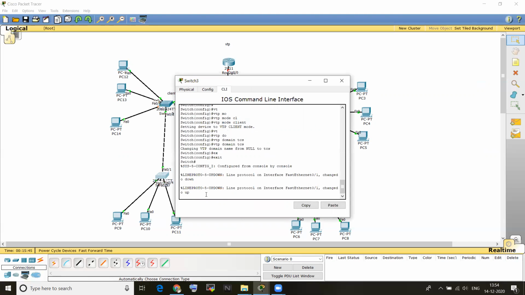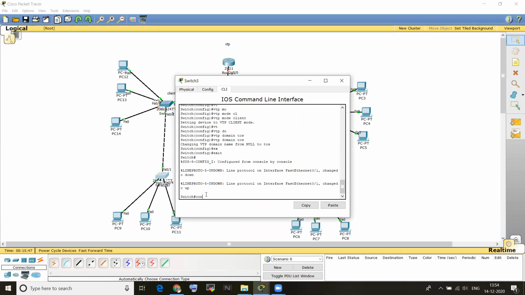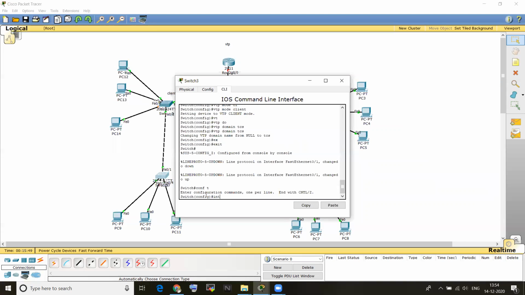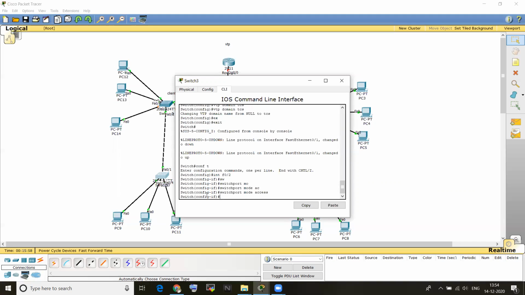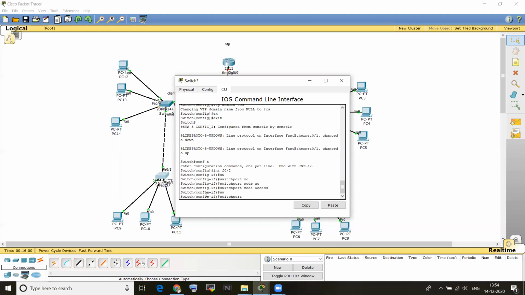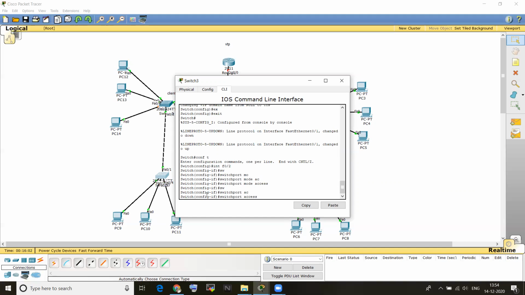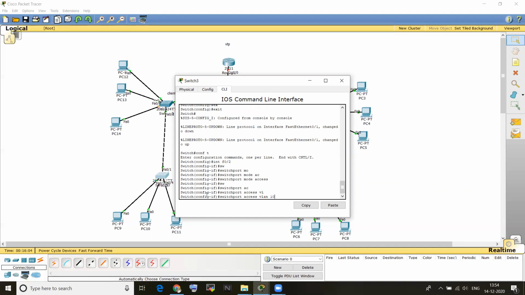Next, switch, and give in config terminal. Interface F0/, first PC interface is F0/2. Enter. Then switchport mode access. Enter. Then switchport access VLAN 10. Enter.